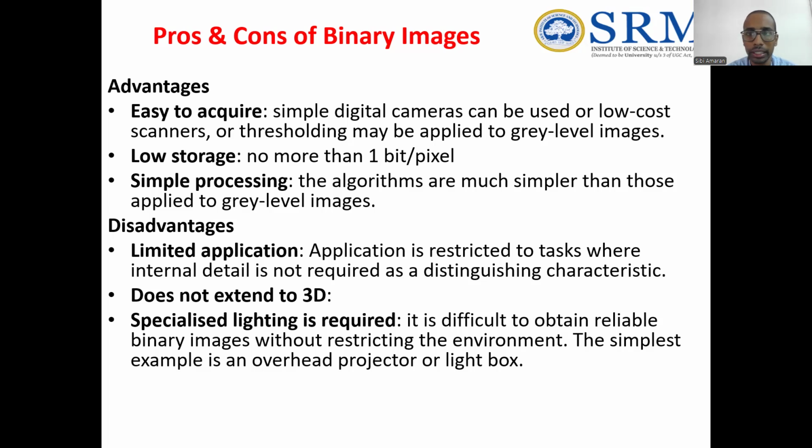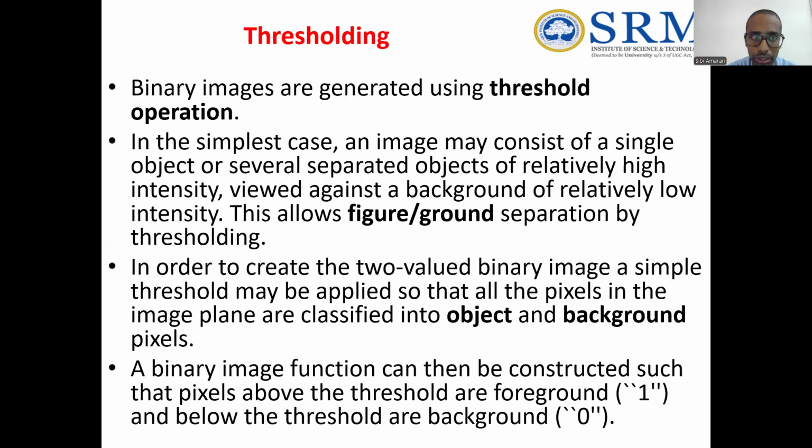What is the disadvantage? In case I want to improve the clarity of it, I cannot do it, because if I improve the clarity, that will increase the pixel size. So it will have a limited number of pixels, and only a limited number of applications can be used. I cannot improve the pixel value, so I cannot extend to 3D. As I said, I can just use 2D, where f is a function and x comma y are the amplitudes depending upon the coordinates. So these are the advantages as well as the disadvantages.